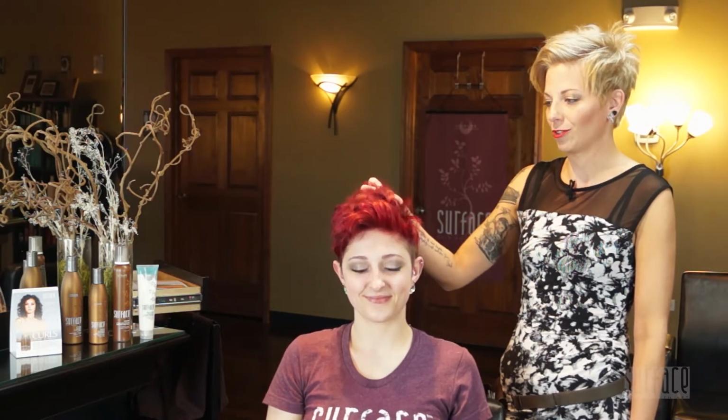I'm really excited to share with you today the newest line in the Surface family, which is Surface Curls. We're going to be working on Emily's hair today. She does have a bit of natural curl to her hair and a lot of high lift color underneath, a lot of bleach. So the curl line is going to be the perfect option for her to help hydrate, moisturize, and increase the elasticity of her hair.